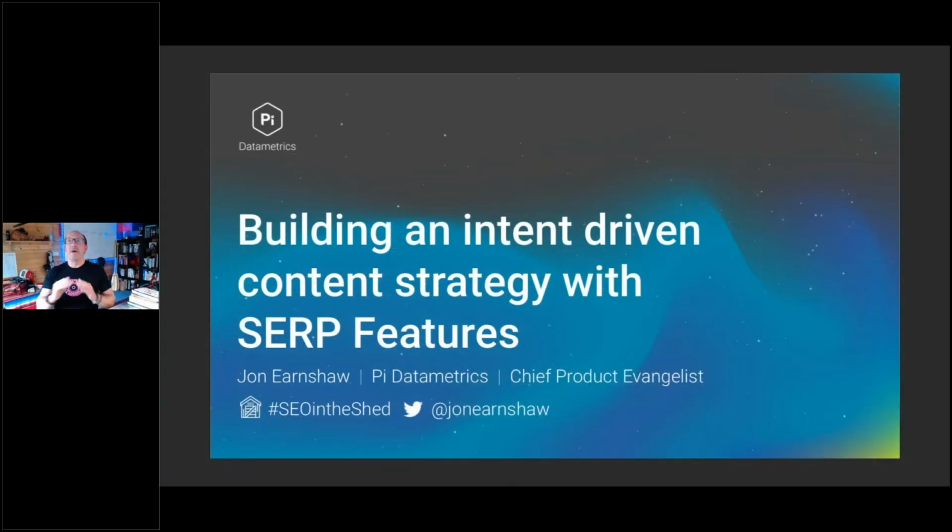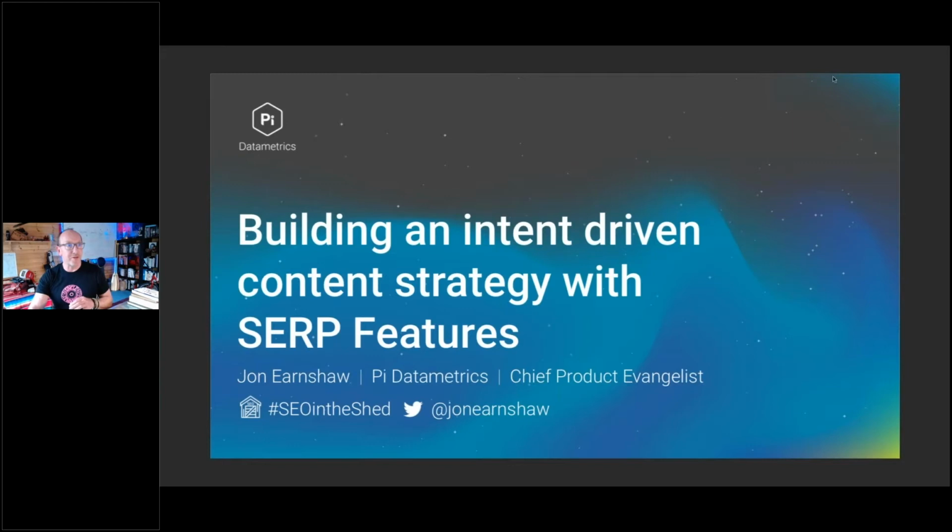Right. So what do I mean by building an intent-driven content strategy? Basically, I always go on about the fact that we waste a lot of money on content that doesn't get seen. So this is about ensuring that we can create the content that our customers want, regardless of where they are on their purchase journey. And it's about how we optimize our content ecosystems to make that happen. So what does this entail?